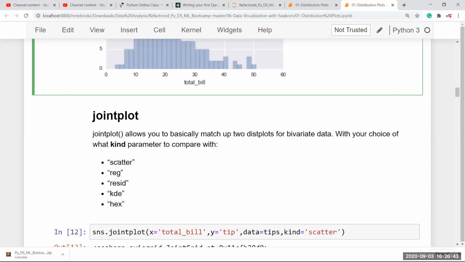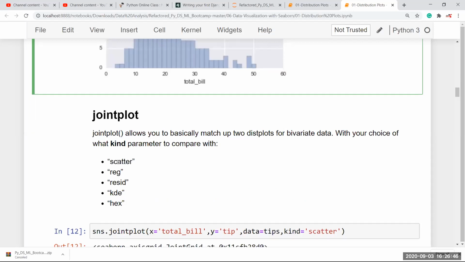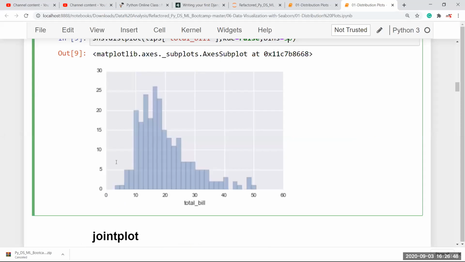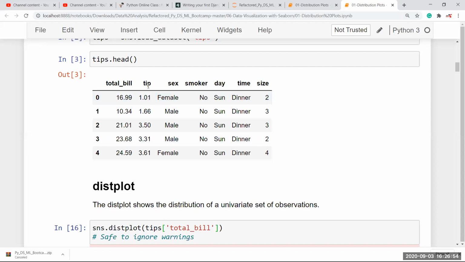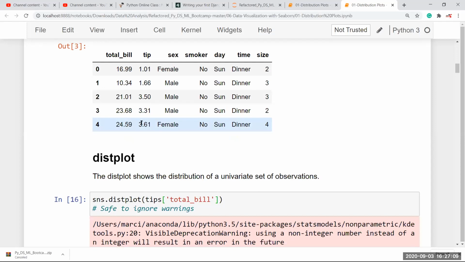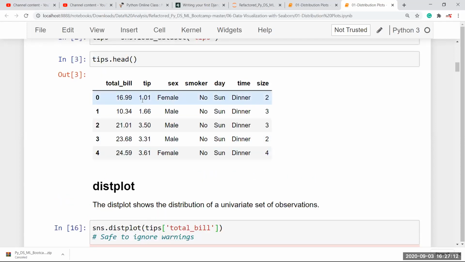Next we are going to see the joint plot. The joint plot means if you want to get total bill and the tip count, how much amount the payer gives to your hotel, because if you add tip and total bill, you can get the amount, right? So the joint plot is used to get the difference or the total value from your two numerical columns. Here I'm going to add total bill and tip.